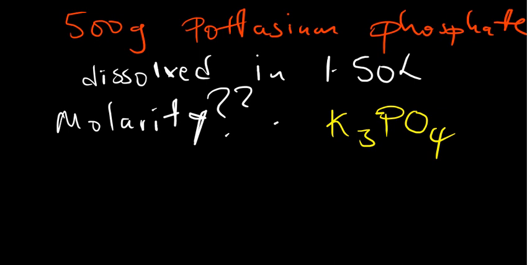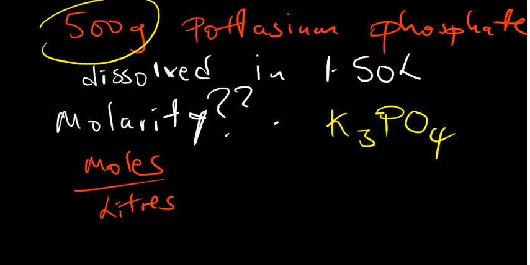So in this case, we do understand molarity is given as the number of moles dissolved in a liter of a solution. We've been given our liters. But are we given our moles? We are not. We've been given the mass there. So how do we find the number of moles using the mass? Anyone with an idea there?